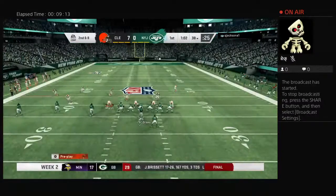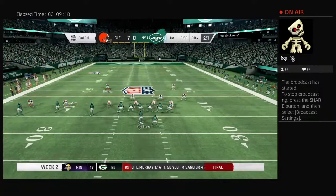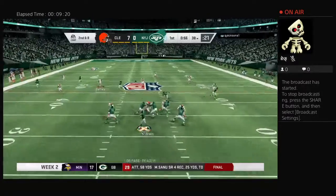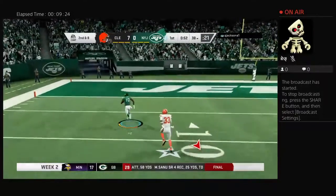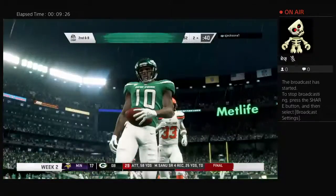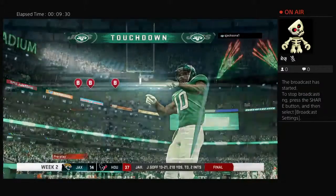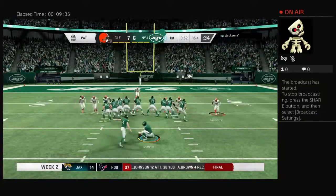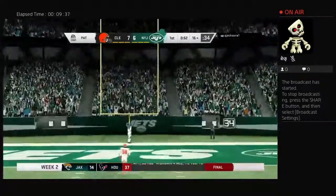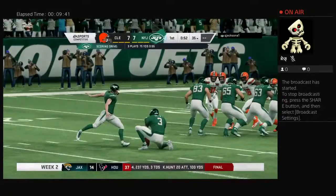The last run good for 2. Here's 2nd and 8. He can't hang. He's not going to get me. Here's Breeze to throw. He's going to loft one. That's caught at the 25. And all the way in. Touchdown, New York. Tyreek Hill, his second touchdown on the season as his guys are on the board here in this first quarter. Bullet good on the extra point, and we are tied at 7.